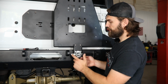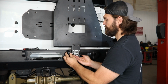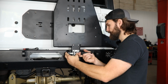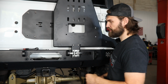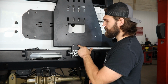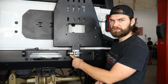So we've got all the hardware loosely installed in here. We're just going to be lining the latch catch up to the bracket here. So it looks like I got to push this about all the way up in this case. Push my latch bracket here on the bumper over, as well as the one on the carrier. And once I'm happy with the way all that looks, I'm just going to go ahead and latch it and start tightening everything up. So the 1/4 inch button heads here are going to use a 5/32 hex. These will be a 7/32 up here, and then you'll always want to remember to come back and tighten the latch bracket on the bumper with a 7/16 wrench.